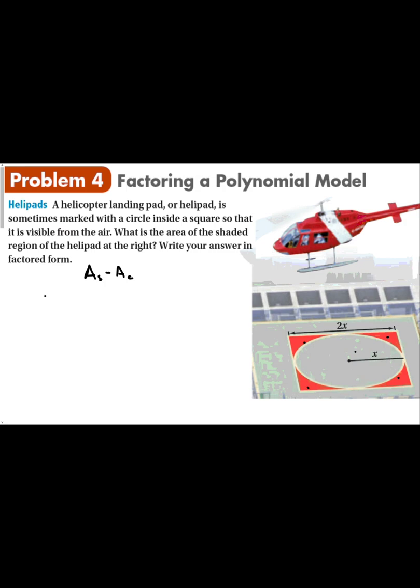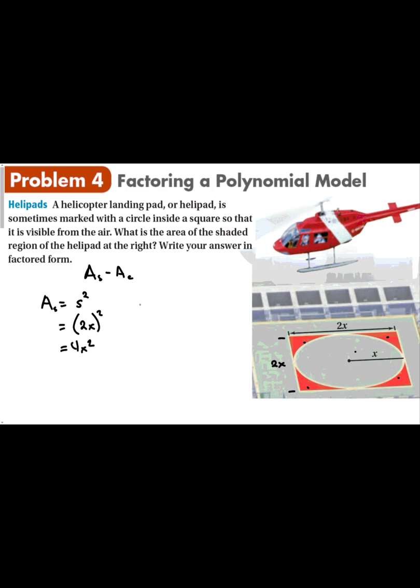So, area of the square, little a sub s. Formula for area of a square is the side of the square squared. So this is going to be 2x squared, or, right, length times width, 2x times 2x. Square, we know that all the sides are the same. They're all equal to each other. 2x squared, when I square it, remember I have to square both things inside the parentheses, gives me 4x squared.